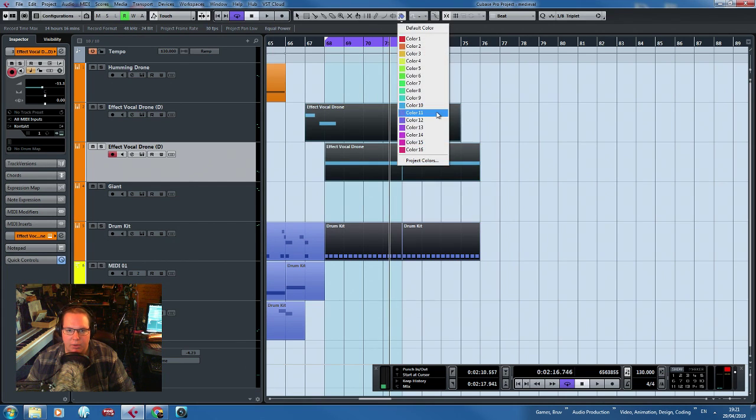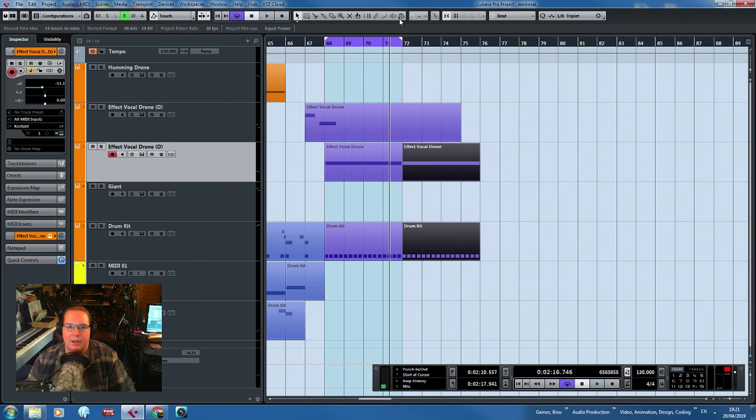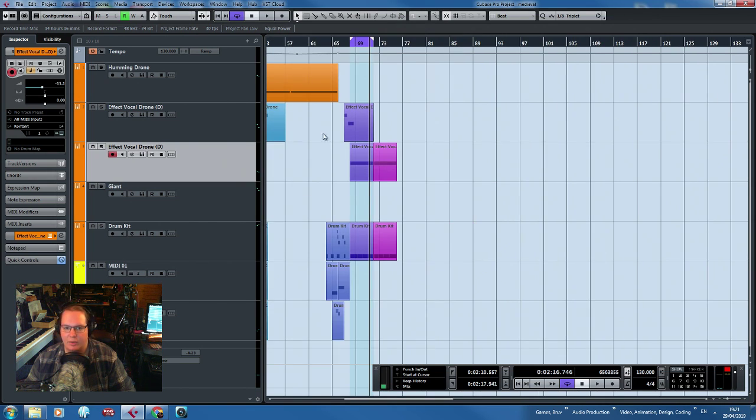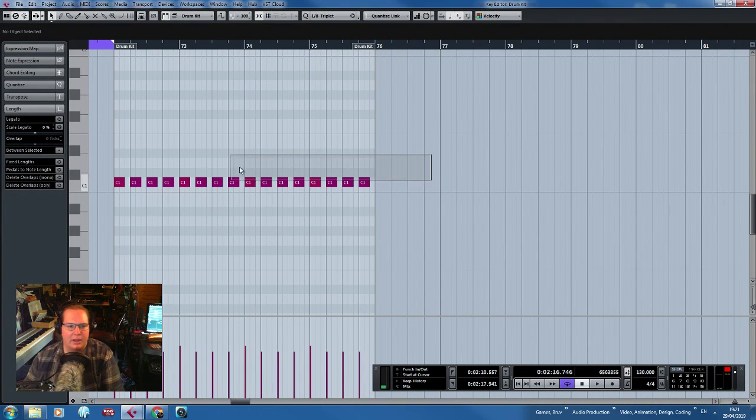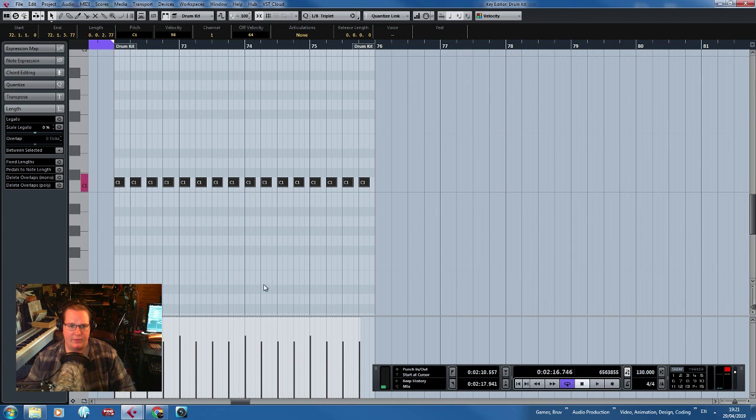That was blue, so let's have this all kind of purpley and then this kind of pinky, because then it shows that we're going into a different section. I want something a little more interesting for the drums, so we'll increase velocity.